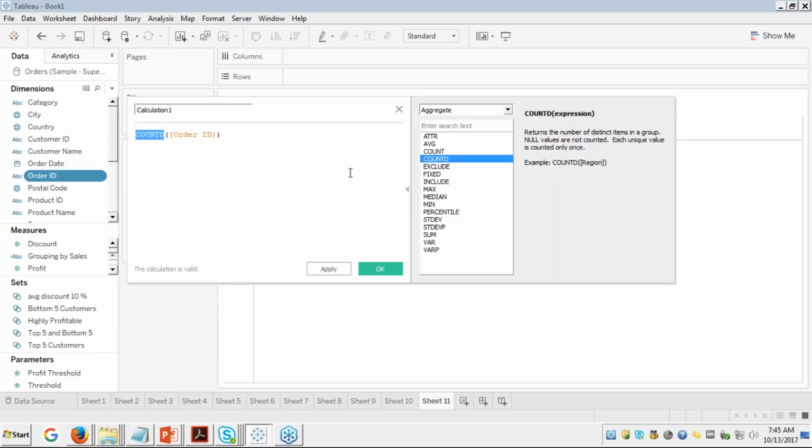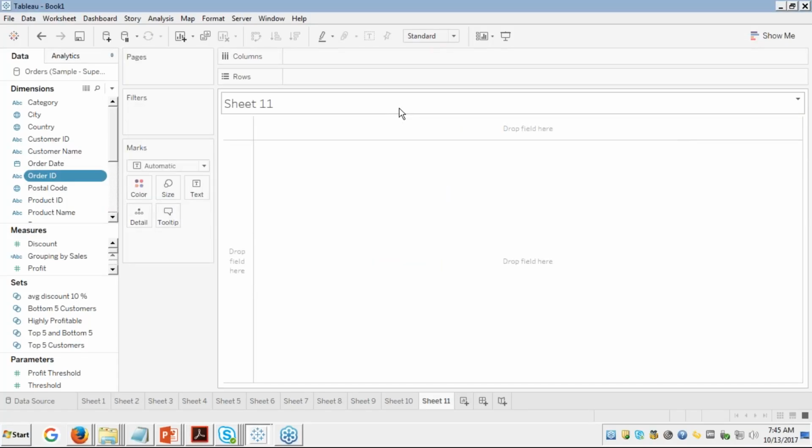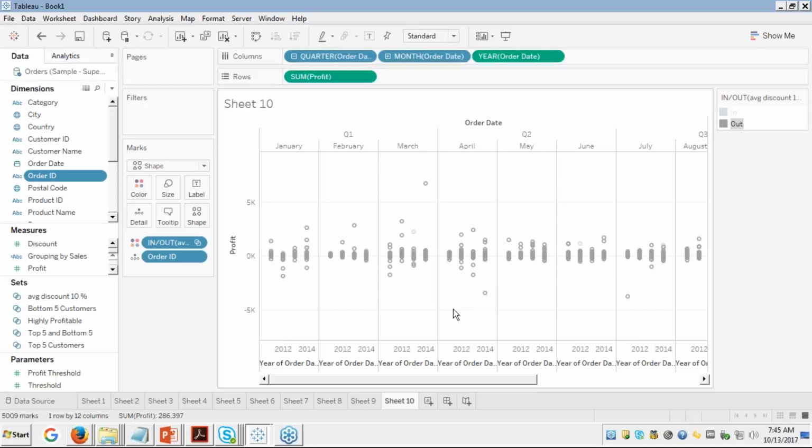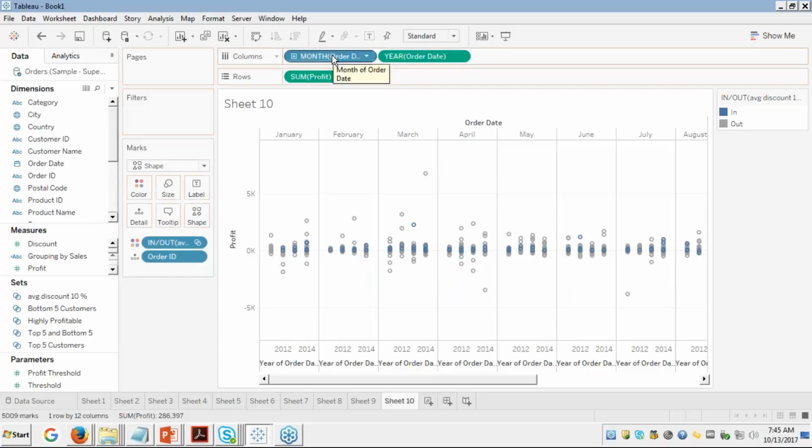Once we create this, we can drag and drop this field there instead of directly taking the order ID. So if you want distinct order IDs, you can do that. This is what I meant. When you drop the order IDs in the detail shelf, it will not ask you for anything. When you drag and drop it in the rows and columns shelf, that is when it will ask whether you want to filter it out or what you want to do. At that point alone you can make use of that.